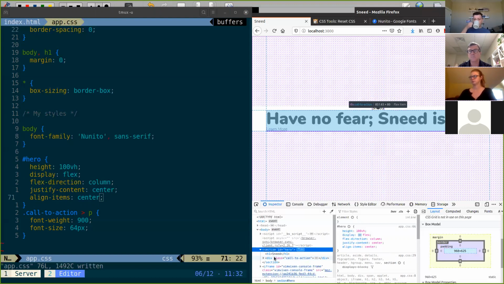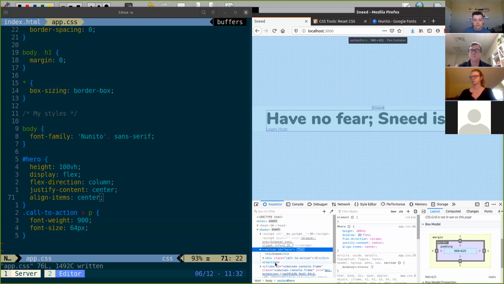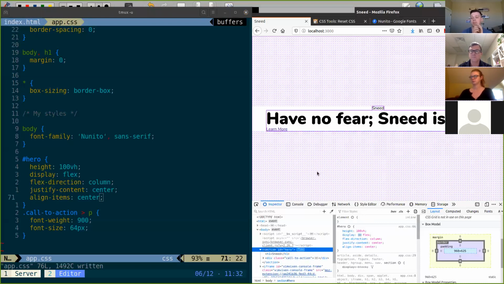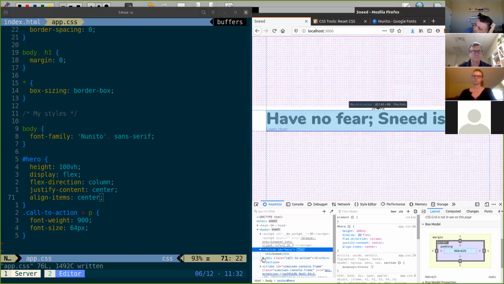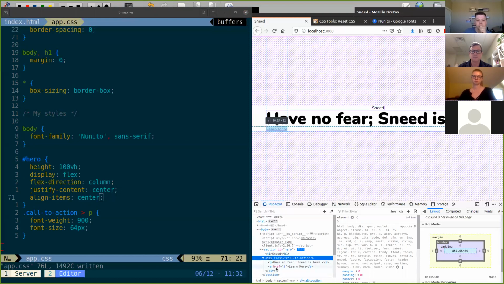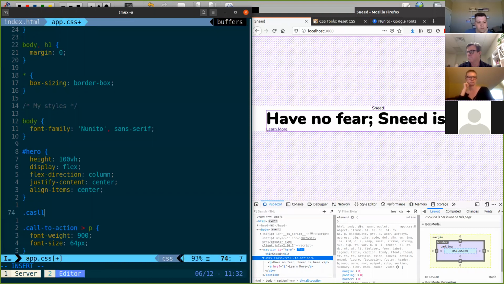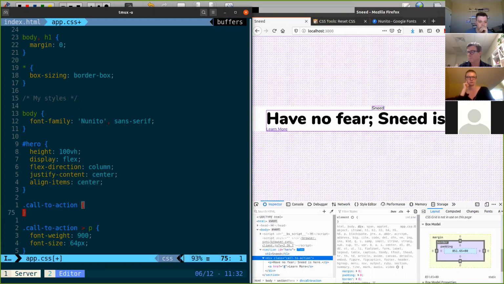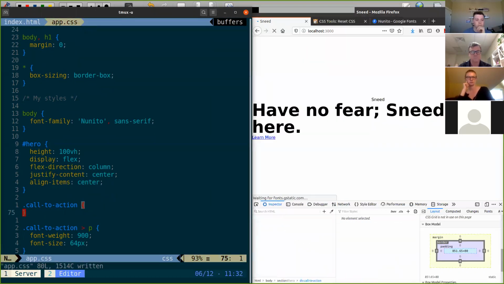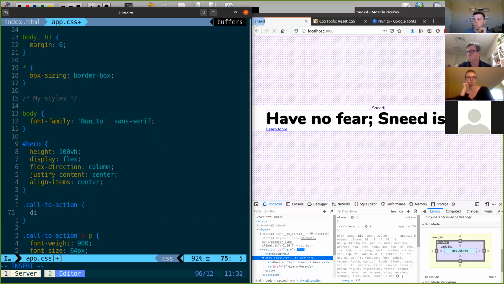Now I can also flex the call to action container. I can inception that thing all the way down if I want. Cool. So I think I actually don't even need to do that. Maybe. Let's see. Yeah, I would need to do that. So if I take this call to action, and flex that also.